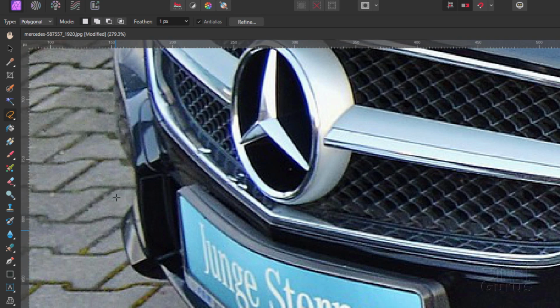Okay, let's just do just a little bit of this. And I'll start right down here at the edge of this bottom bumper piece. There's my first point. Then just follow along right around that edge. Now, if you're in kind of close, you may find that your point wants to snap a little bit into a different spot. That's because we're down to the pixel level. It's going to be snapping onto the grid where the pixels are. But it's pretty easy to work around that, and it will then smooth out when we're finished.